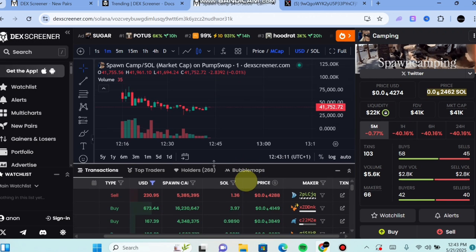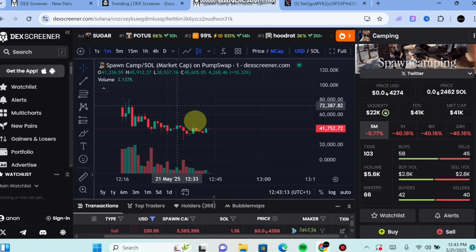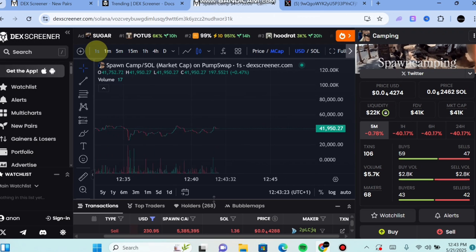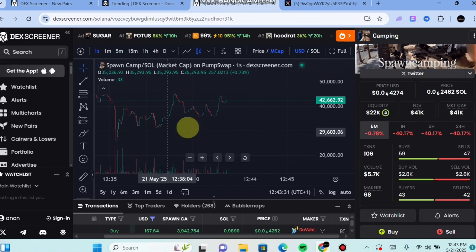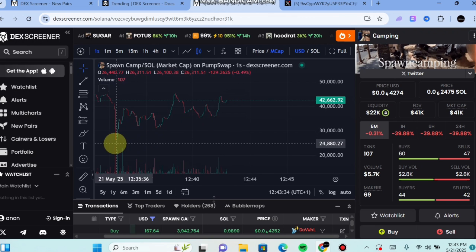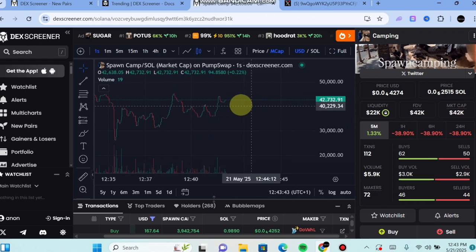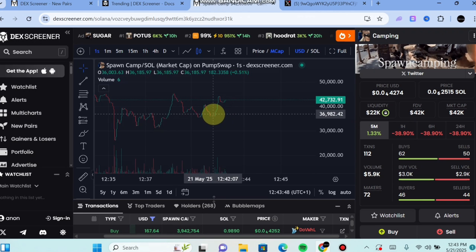So what you're doing is looking for entry. Entry means where you should buy, and this is a new collection. So you can put it in 1 second again. Then let's see. Right now you can only wait for it to pull back. You can see people that bought at this place and the people that sold made profit over this coin. So you can simply wait for the price to pull back to let's say 30k market cap, then you buy.